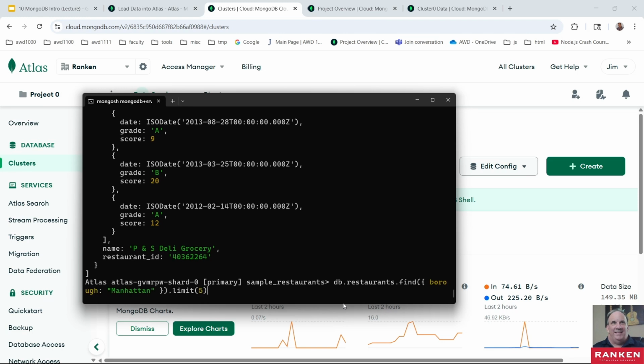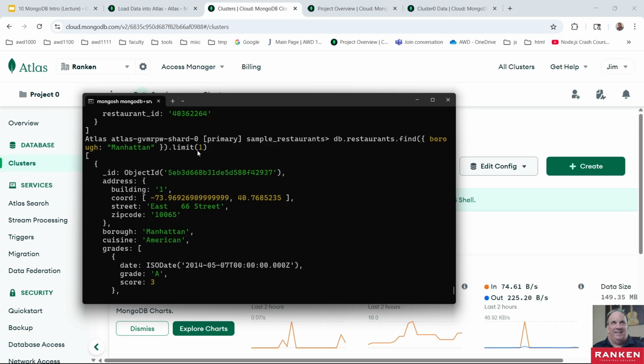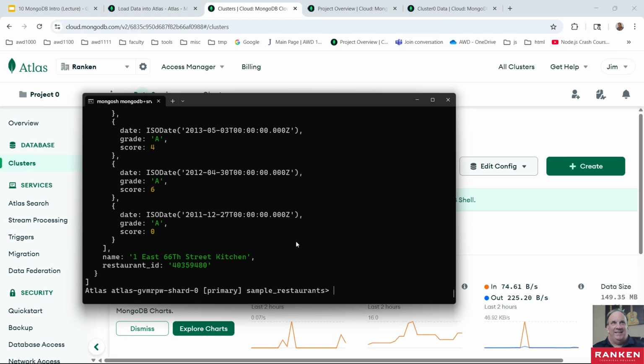And then obviously, if I just wanted to limit that to 1, since we can't even tell how many came back, that time it just limited it to 1, right? It's just going to bring back the first one, right? Because sometimes in certain cases you want to just bring back the first 5 for whatever reason, right? Obviously, you can do other things, like bringing them back in a certain order, right?